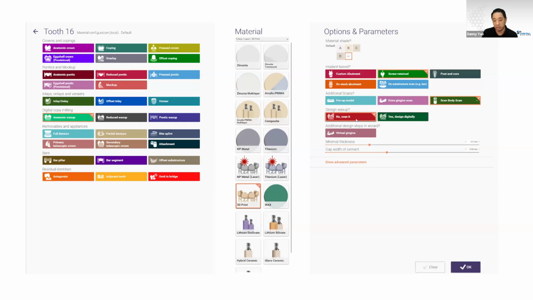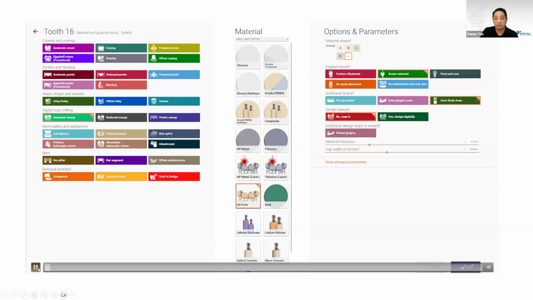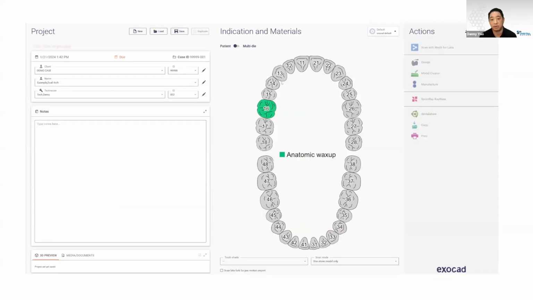We're going to bring in, almost like an immediate workflow, our pre-designed wax set that we had created already just for this example. But you're going to hit control and click on all the different implant positions, just so it makes it easy to enter the same things for those spaces.